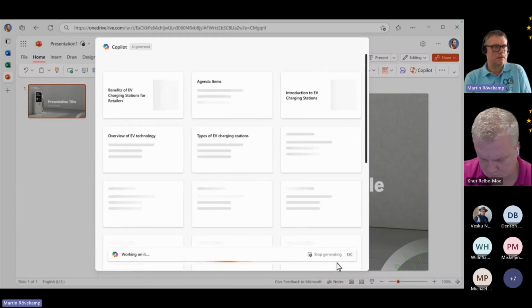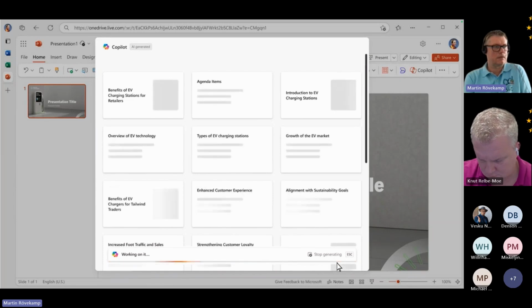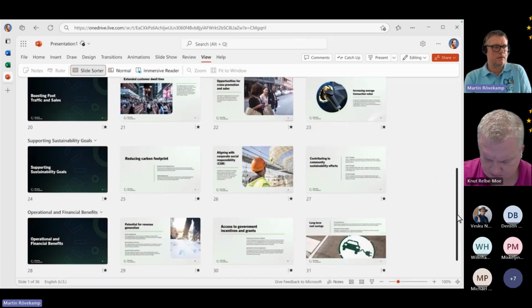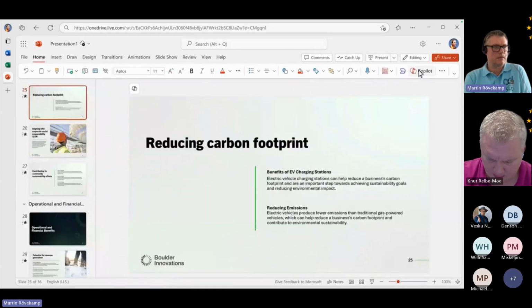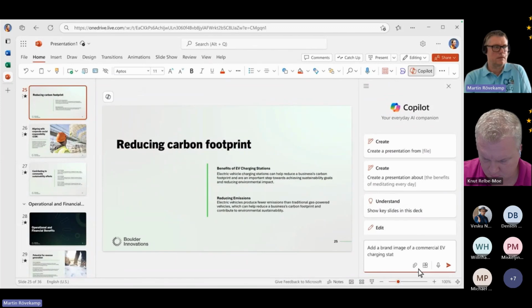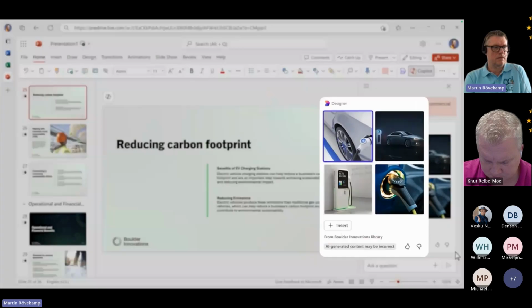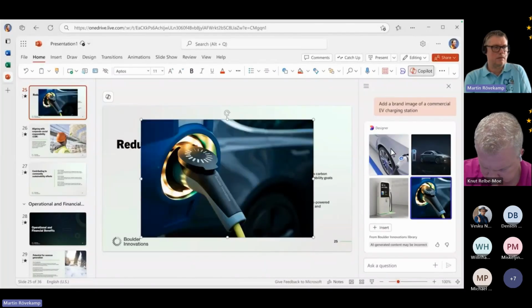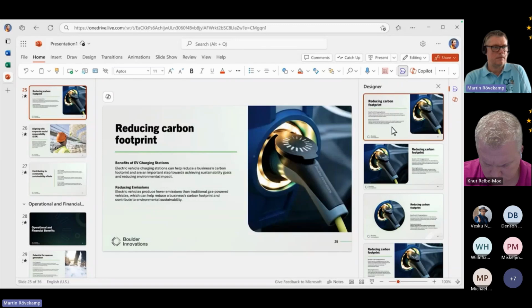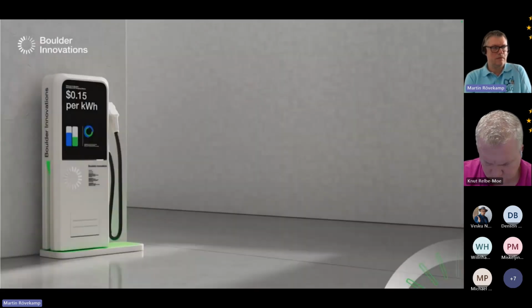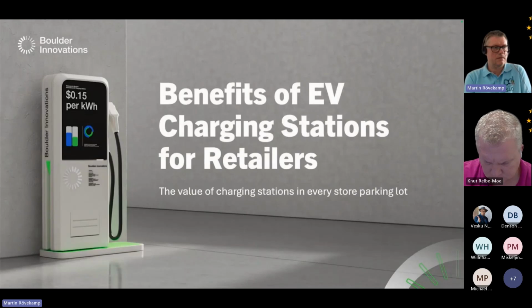Copilot makes a plan for creating the slides and executes it, crafting the titles and draft copy, pulling in images from your corporate library, and applying your company's PowerPoint template so the presentation is on brand. Now you're ready to iterate with Copilot as your partner. This slide could use an image. So you tell Copilot what you're looking for, and within seconds, it provides several options from your company's approved image library. Once you've selected a photo, you can choose from several slide design options aligned to your company's brand guidelines. With Copilot as your design, writing, and editing partner, you can focus on nailing your pitch.